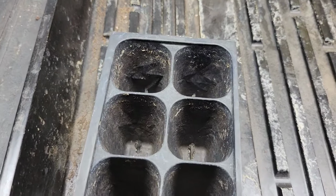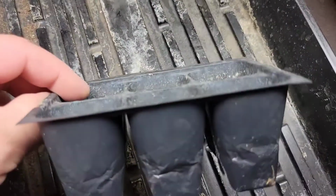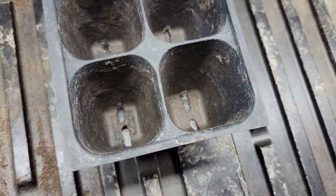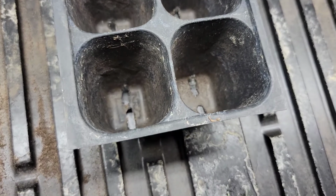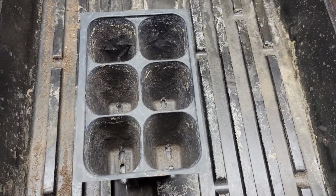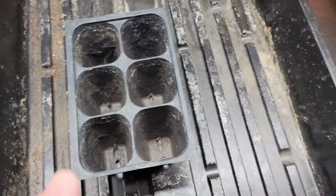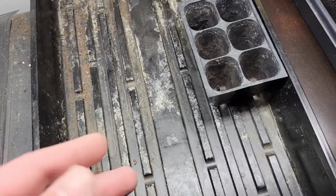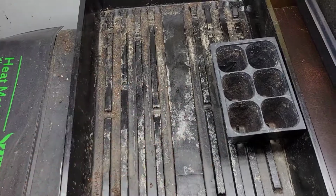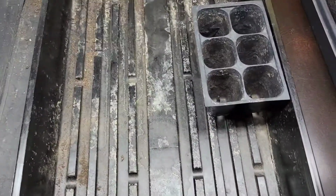You want faster germination rates? Use a planter cell. You don't even have to fill them up all the way. You can fill them up halfway if you wish. But when you transplant them, you should fill them all the way up in the red solo cups. So when they're already sprouted and you transplant them, they'll have a better chance of the light instead of the shadows of the inside of the rims of the cup.